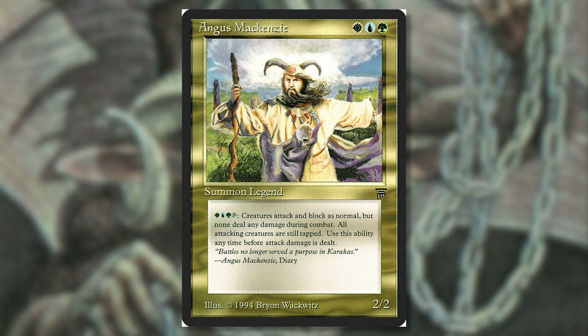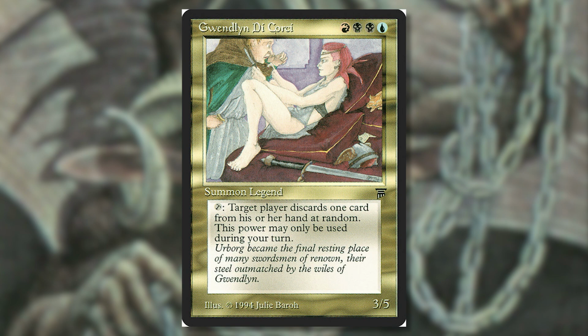Legends was released in June 1994, and represents a point in Magic's design where the people making the game became more open to expanding beyond the basic mechanics they'd been working with since Alpha. Legends introduces the legendary card type, which follows a special rule regarding having multiple copies on the field at one time, as well as the game's first ever multicolored cards. Because so many of the cards in Legends are based on ideas from playtesters outside of Wizards' own offices, the set has a distinctly different feel compared to the ones that came before it.